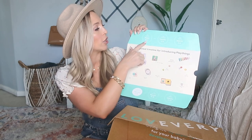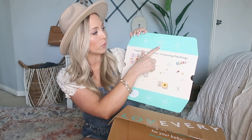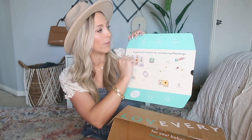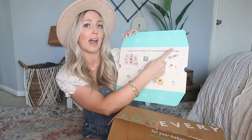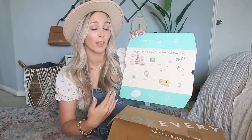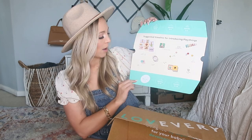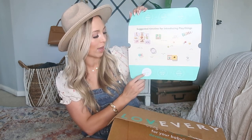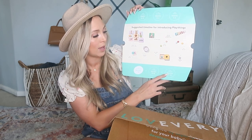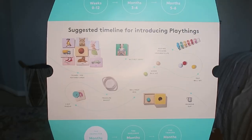So this is the Looker, which would be weeks 0 to 12 months. That would be that box. Then you go to the Charmer, which is months 3 to 4. And then the Sensor, months 5 to 6, which we have. We just got that one in. So when I started with Love Every, that is when he was 5 months old, when he got that box. And then it shows you down here, this is the one we have right now, the Inspector 7 to 8. They have the Explorer 9 to 10 and the Thinker, months 11 through 12.